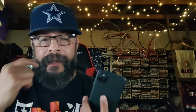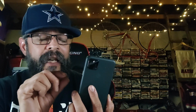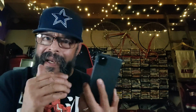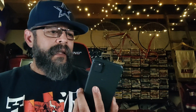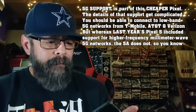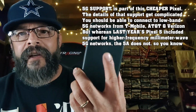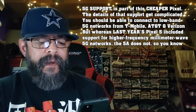Now, the price point on this guy, $499 originally. That's what I got the 4a 5G for recently. $449 over here. So even though you get just a little bit more in some areas, you're paying less. So you get a refresh, a little bit bigger, Google Pixel 5 cams. Yeah, the battery, wow. But you're going to pay less. And I'm glad that you have the fingerprint reader back here. Totally digging that. So that's all I'm going to do with specs, because I'm sure that there's other little areas that I'm missing. All right, well, there we go.